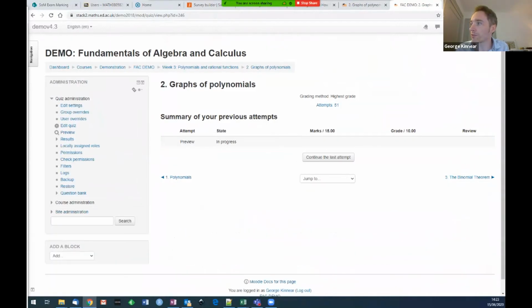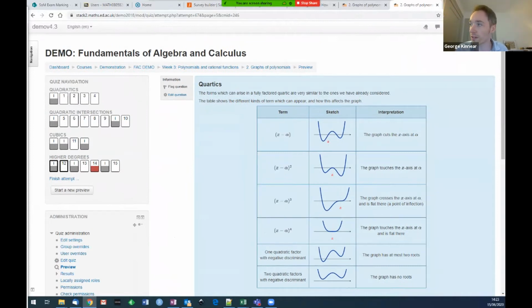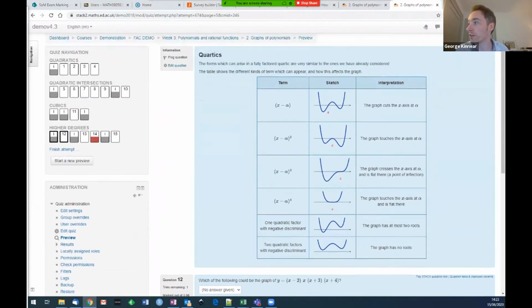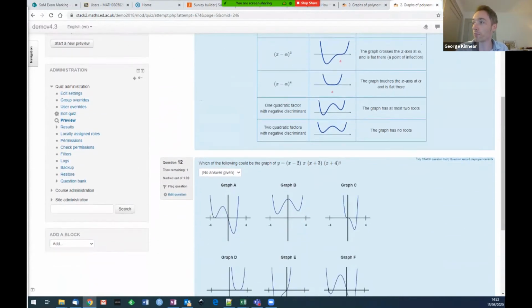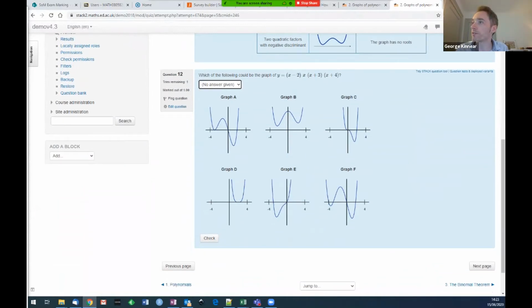And just to show you the sorts of things I've been doing. This is really just a note. So the whole course is in here. This is the course note about sketching quartics in this case. And then here, I like a multiple choice question every now and then. But this is all randomized. So let's try it actually. If I just say which one is that, just almost at random.